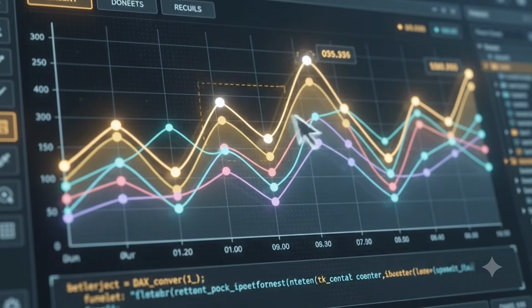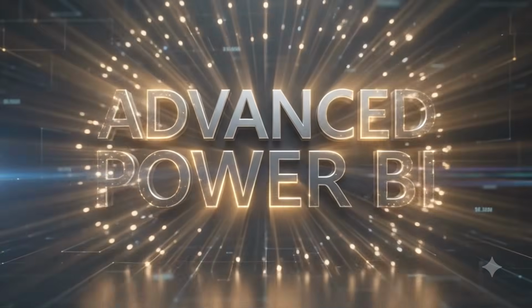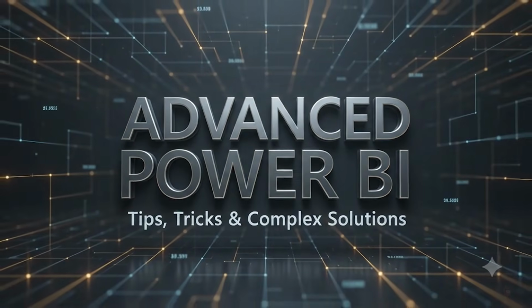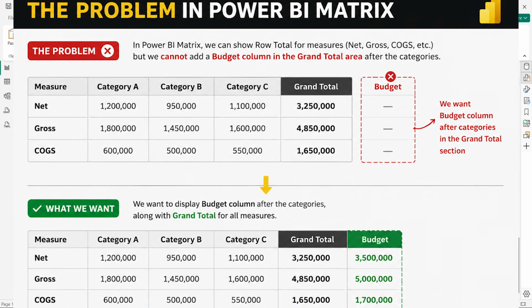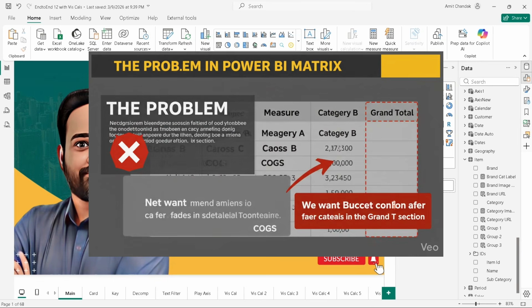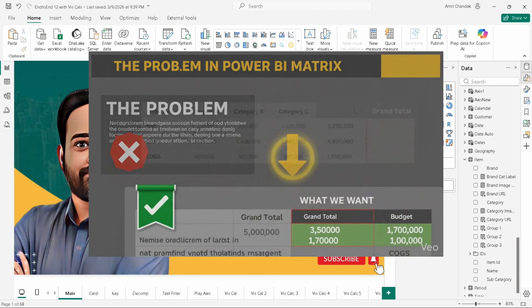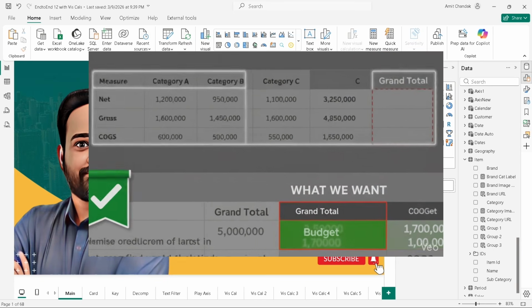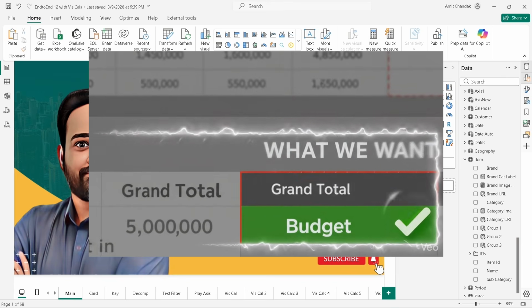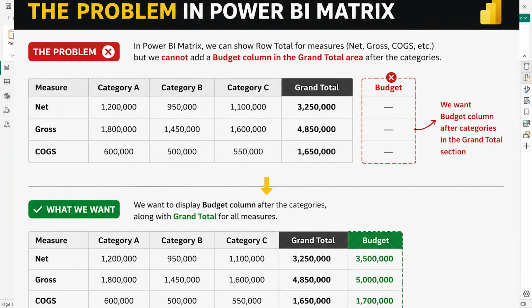Hello and welcome to another episode of Advanced Power BI. And in today's video, we are going to discuss an interesting case which my colleague has brought to me. What she wanted in this case is that in the grand total she wanted to see the target along with the total of a measure. So assume we are displaying net distributed on the columns category, but on the total she also wanted to see net target.